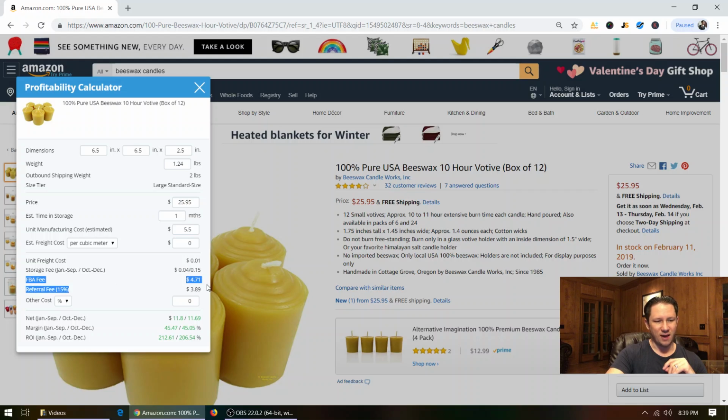One is the FBA fee. This is basically the fee to ship out your product, okay? Anything over, they changed this number, but right now anything over $25 is free shipping for everybody, even if you're not a Prime member, and that changes. Over the holidays, they had it free for everybody, and it's been $35 in the past before. But with free shipping, Amazon still has to pay for the shipping, okay?